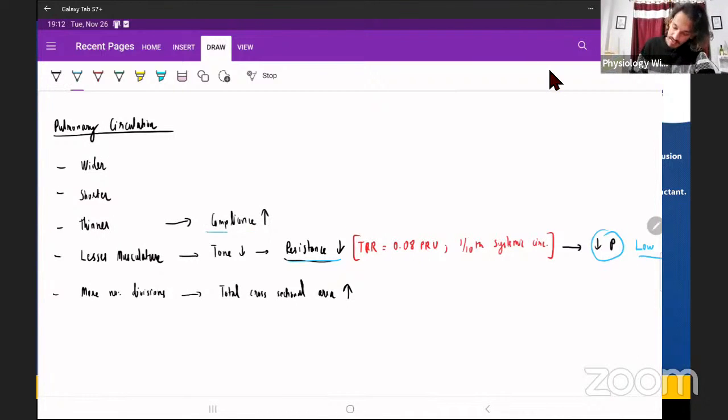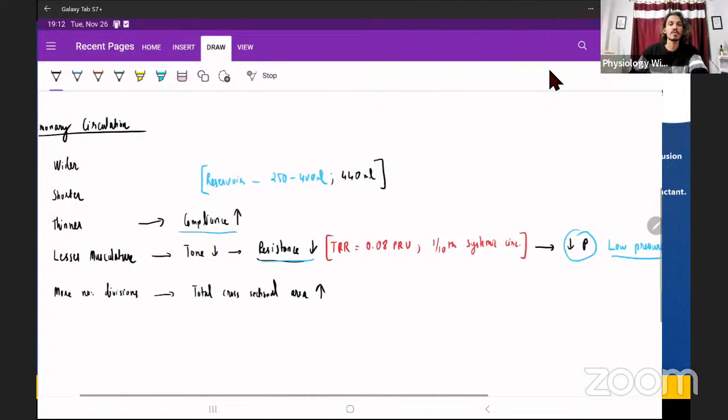So when the compliance is higher, it is able to accommodate more. What is the importance of that? It acts as a sort of a reservoir for your left ventricular system. We were talking about it yesterday. So usually around 250 to 400 ml can be there as a reservoir. Some textbooks even give a value like 440 ml. Okay, so ideally they act as a reservoir.